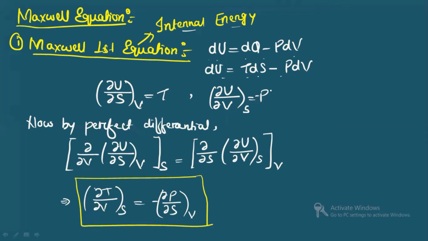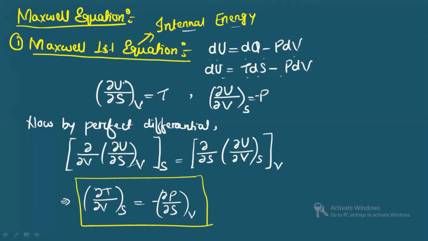That is equal to minus P. Now you see, I have already said that the thermodynamic potentials are functions, and they are partial differentials. So we will use that property here, and you can write what? The differentiation of this one, that is del U del S at constant volume.